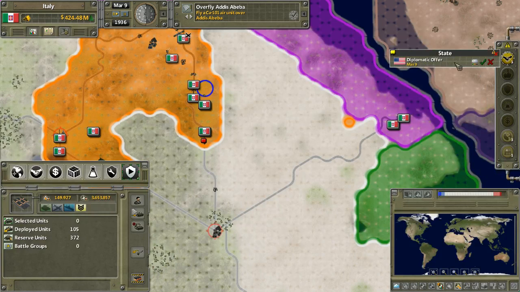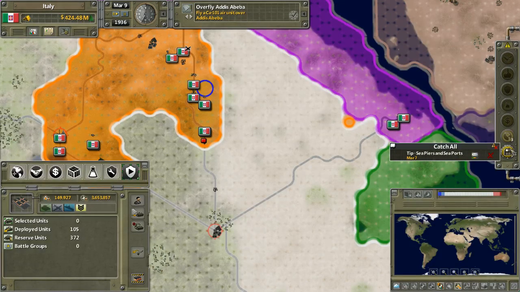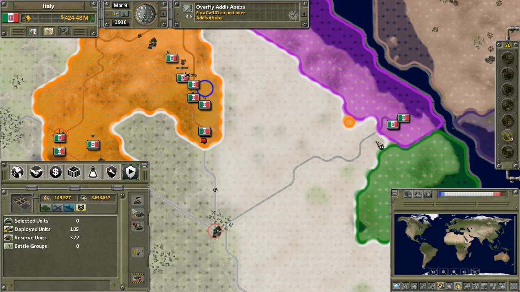So we're trying to get, what's our diplomatic offer? The United States would like to propose the following diplomatic offer. I don't have enough knowledge of my finances or my resources right now to accept any kind of trade offers. I'll support Germany's reoccupation of the Rhineland. And okay.